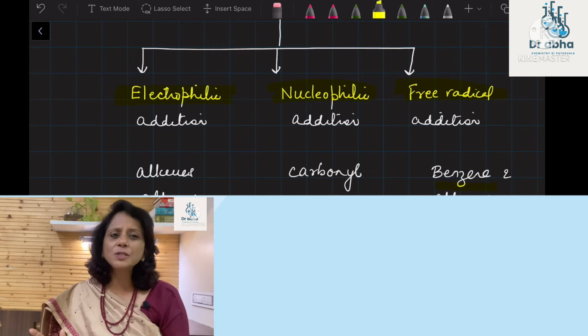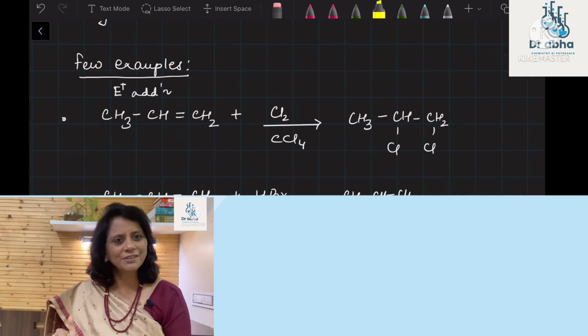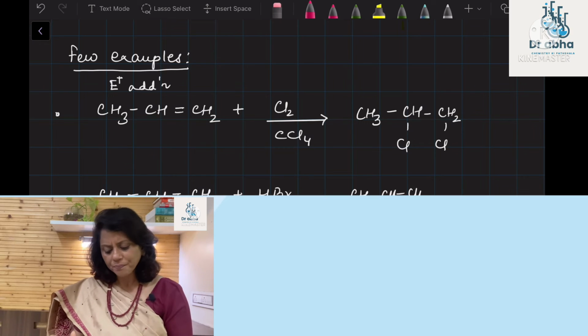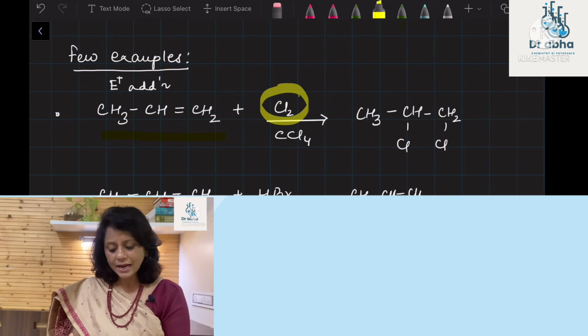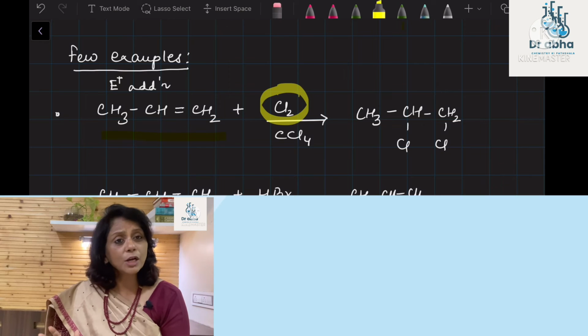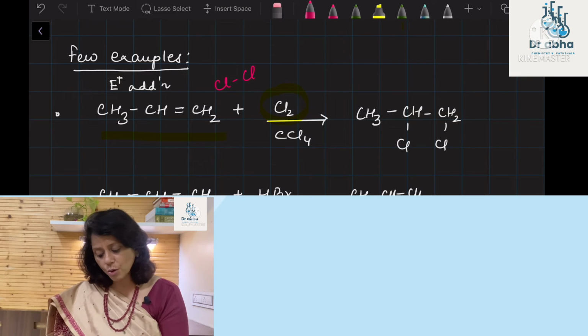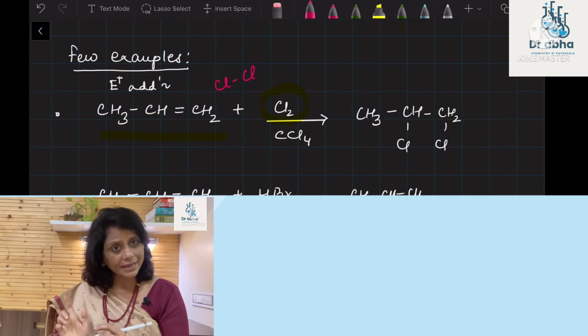And also we have a specific alkene addition, the free radical mechanism, which I'll be just talking about while giving you an example, right? So now if you look at this alkene, guys, the addition is of chlorine. Now you will see that chlorine is a homonuclear system, right? But in this homonuclear system also, I'll be talking about this in the mechanism.